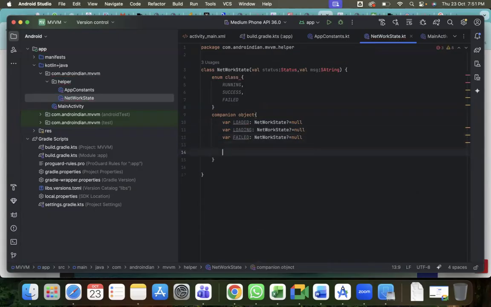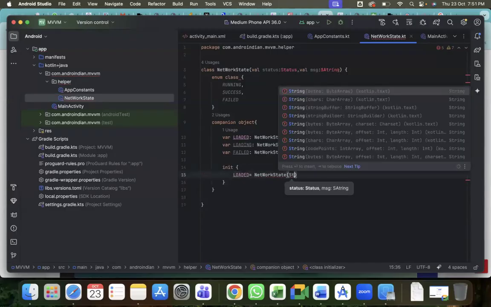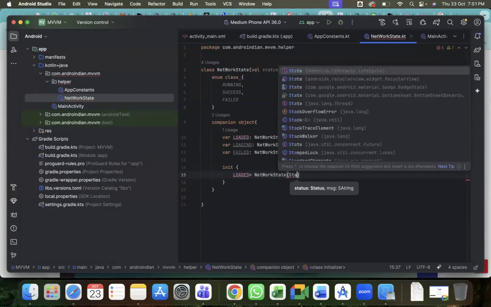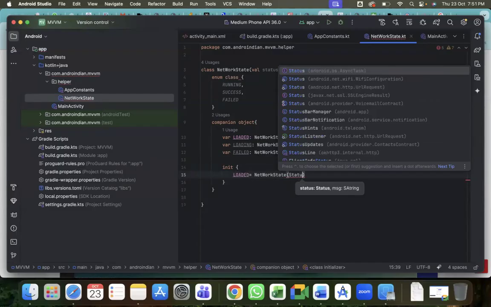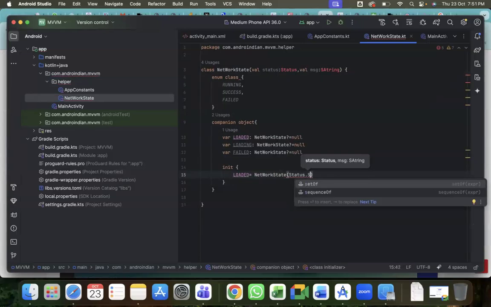Now within this, I'll create one init method to map this. Loaded equal to NetworkState of, in case it is loaded, we will call the status, Status dot success.